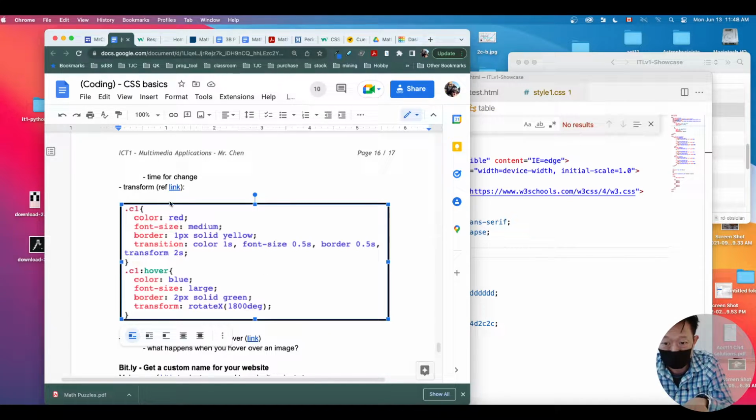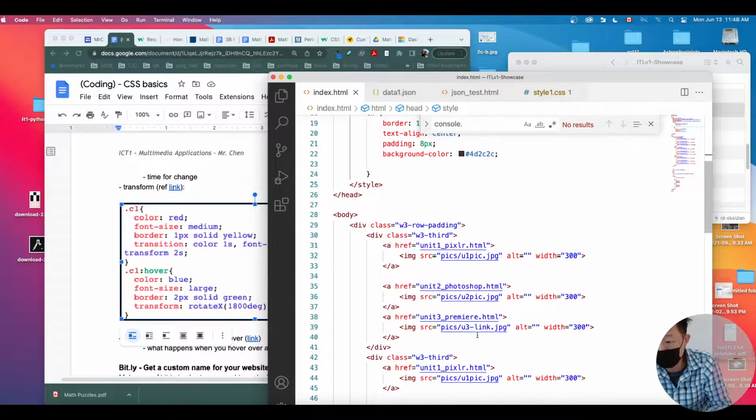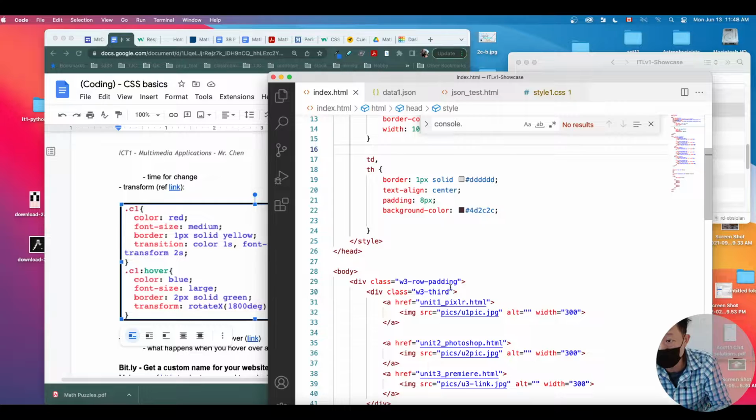So I am going to take it to maybe an image inside a link.